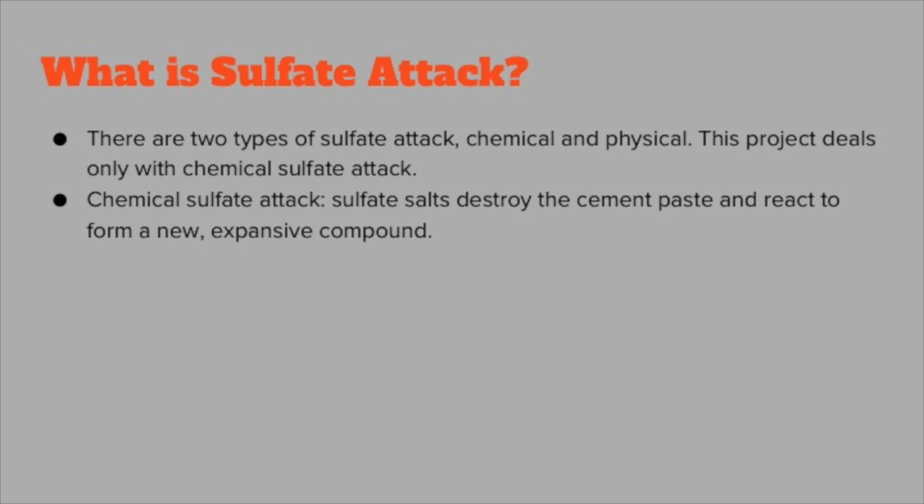So first, the tricalcium aluminate is attacked. This unhydrated cement compound is initially found in Portland cement. One of the first preventative measures to stop this is using type 1 or type 2 cement for low sulfate or type 5 for high sulfate. However, assuming that you do not have protection from this, the tricalcium aluminate will be attacked and transformed to ettringite, followed by the calcium hydroxide and the calcium monosulfoaluminate.